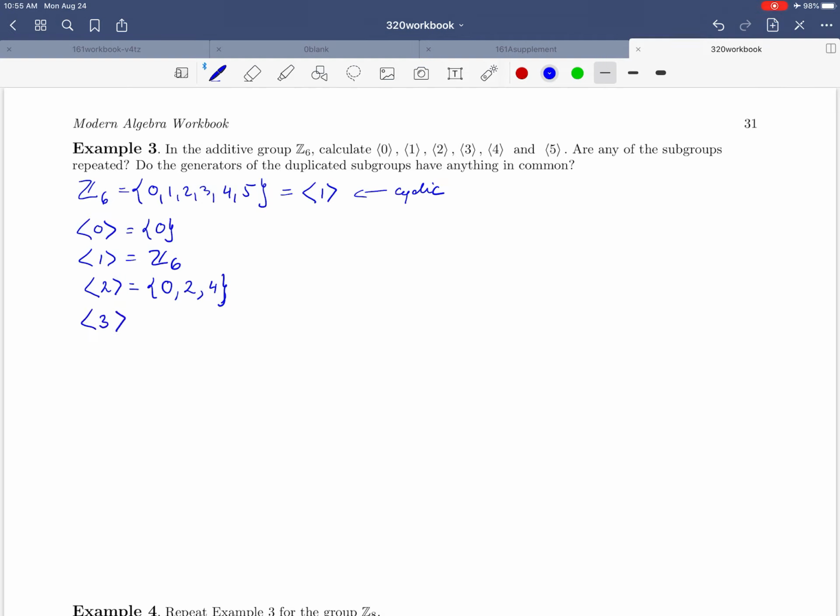What do we get when we start with 3? Well, we're going to get 0, and we're going to get 3, and then 3 plus 3, that's 6, that's 0 again, mod 6. What about 4? We're going to get 0, just going to write that down. Then we get 4. And then what do we get when we take 4 plus 4? 4 plus 4, that is 8. 8 mod 6 is 2. And is that it? If we take 2 plus 4, that's 6. Okay, yeah, that's it. That's 0 again, mod 6. So we are just getting 0, 2, and 4.